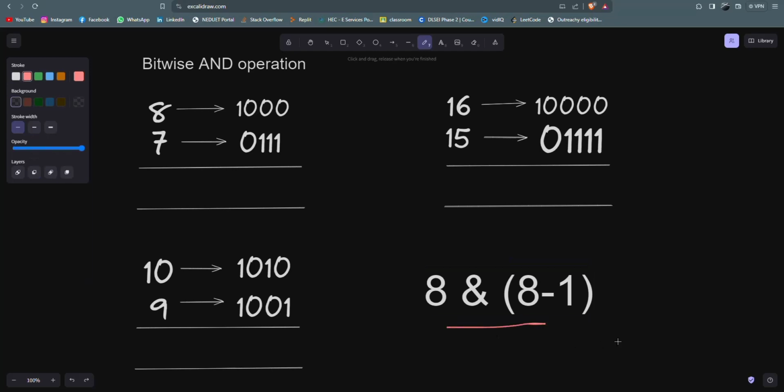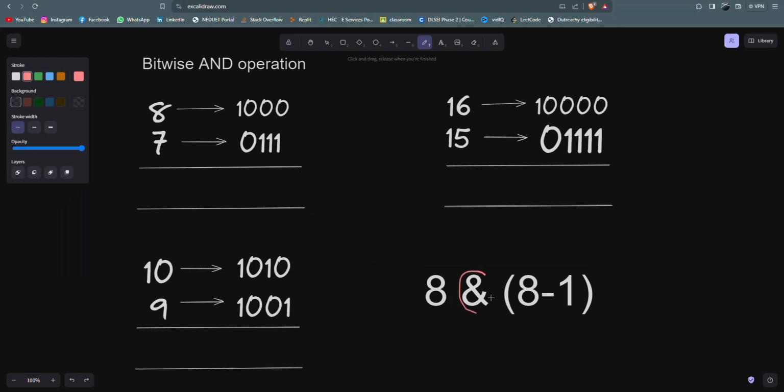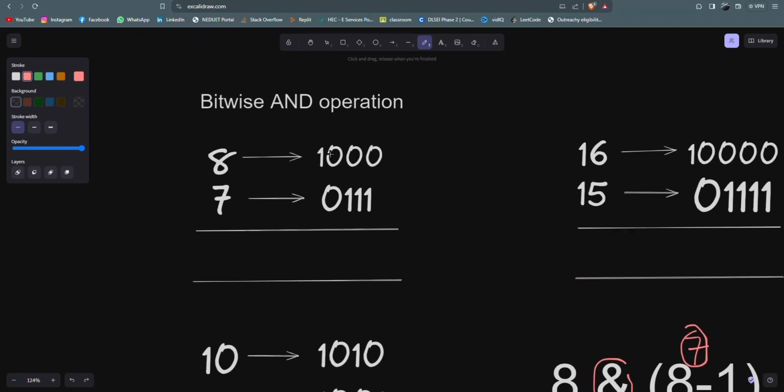So here we have to check 8 AND 8 minus 1, that is 7. We are using the bitwise AND operator between 8 and 7.